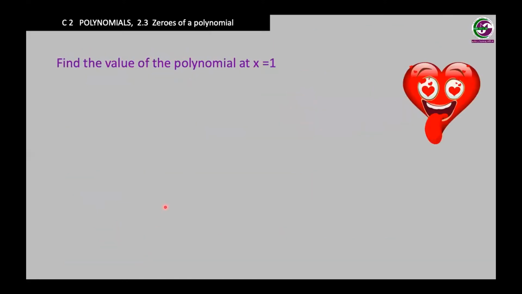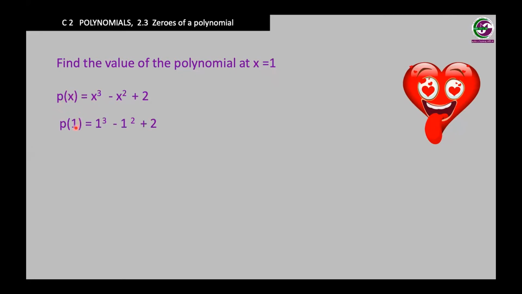Great. Let's move on to the next part of the same lesson. The second part of this lesson is to find the value of the polynomial at x is equal to 1, which means we have to replace x by 1 in the given polynomial. Let's do an example. This is a polynomial of 3 terms, or a trinomial specifically. Find the value, which means we replace x by the given number. The given number here is 1. Excellent. So wherever you have x, even on the left side of the representation of the polynomial, we replace it by 1.